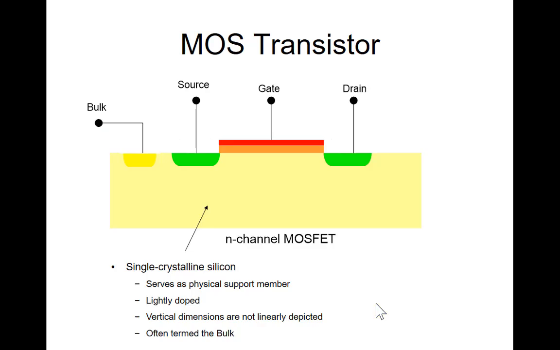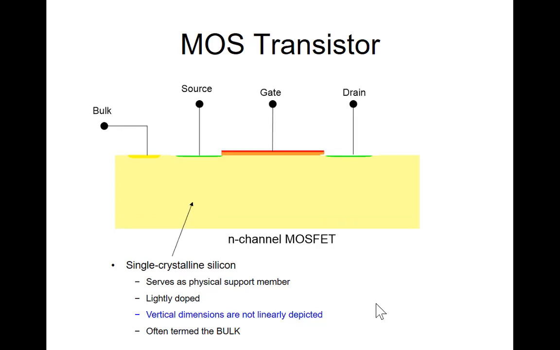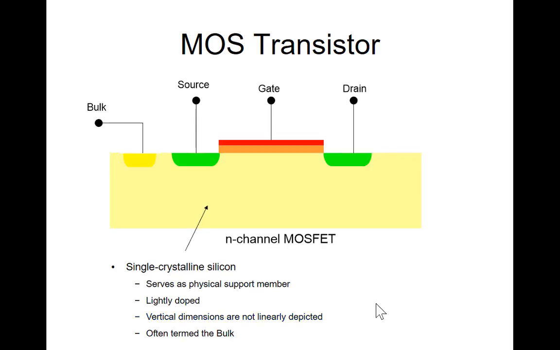Now the substrate is not just some simple substrate. It's a single crystal silicon. And so we typically draw it sideways to see that we have bigger, thicker source and drain areas here. The oxide is pretty thick, etc. And then the wafer thickness is to here. But this is not proportionally right.